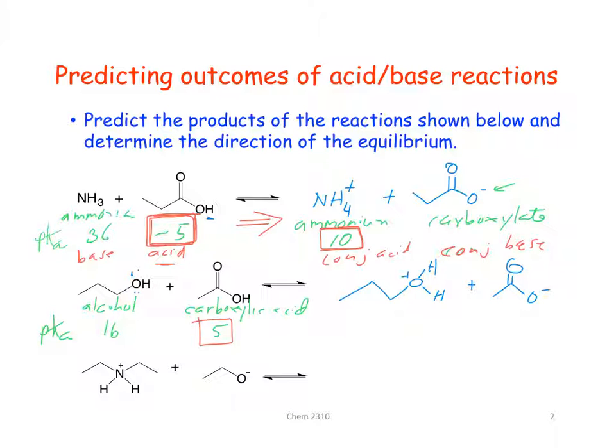All right. So this oxonium ion, remember that when we have oxygen with a plus charge here, this has a pKa of less than 0. And the carboxylate, just like above, is going to have a very high pKa because it doesn't really have an acidic proton at all. So we compare the pKa's of the acid and the conjugate acid and see which side has the stronger acid. So this one is the stronger acid. So in this case, the equilibrium is going to lie back toward the left. All right? All right, one more example.